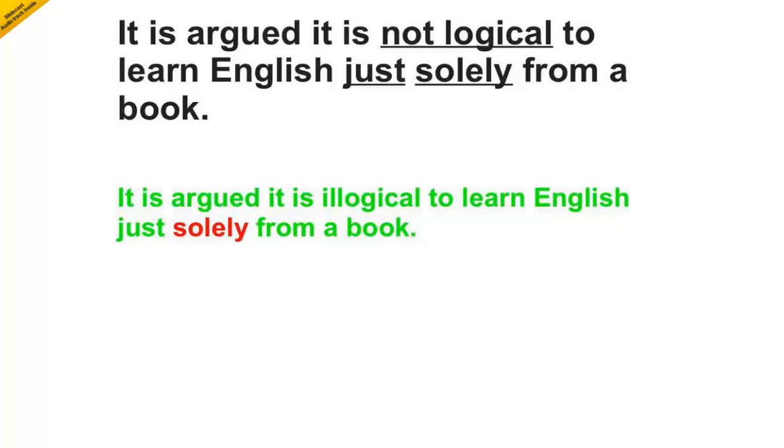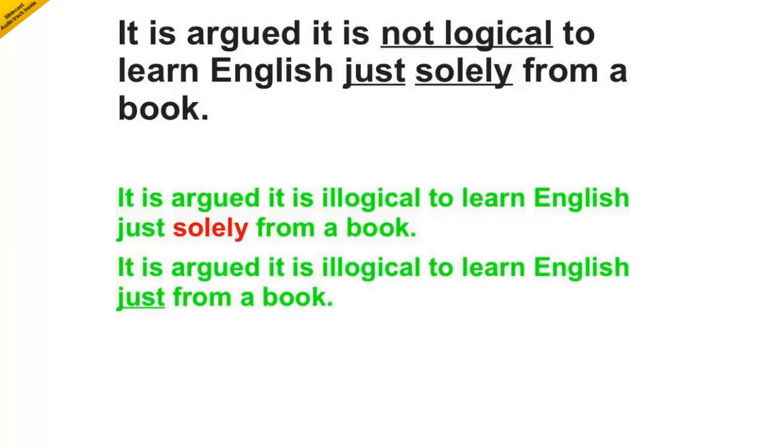And another thing, okay, which you've got to be aware of when you're looking at your essay, is if you're using words that are just repeating themselves. In this case, it is not logical to learn English just solely from a book. Just solely from a book. You might as well say one of them or the other, because saying both is a bit pointless. So the end sentence would be, it is argued it is illogical to learn English just from a book.